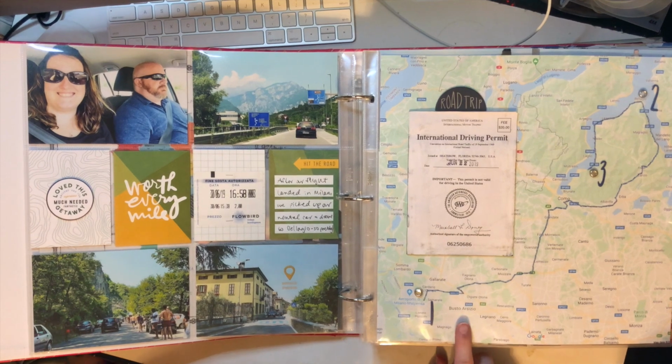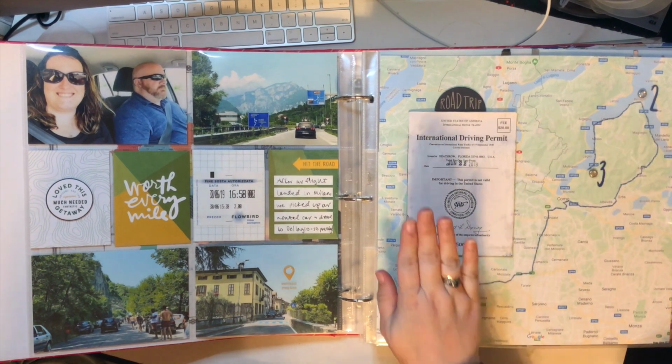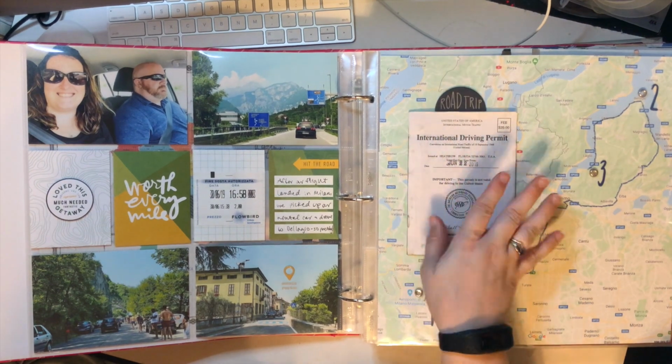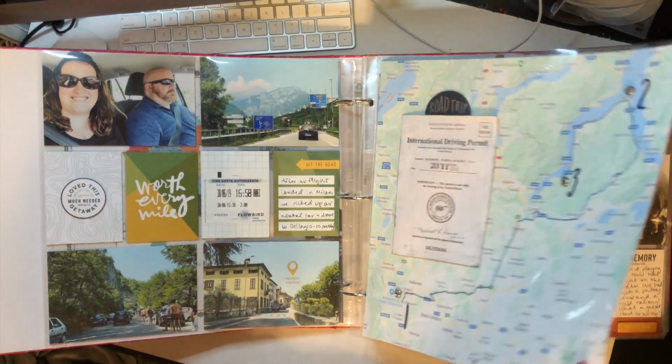So this was one of the process videos in the beginning of my YouTube channel where I show how I created this with the embroidery floss. I added my international driving permit right on here. If you would pull this out, you could actually look inside and see the details. And then just a road trip chipboard.